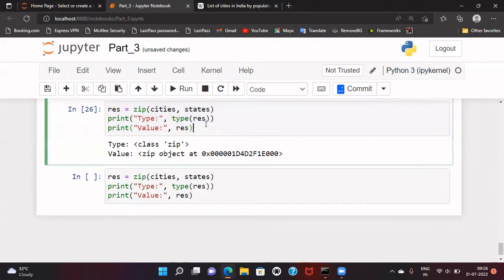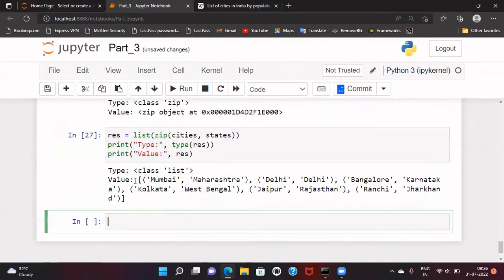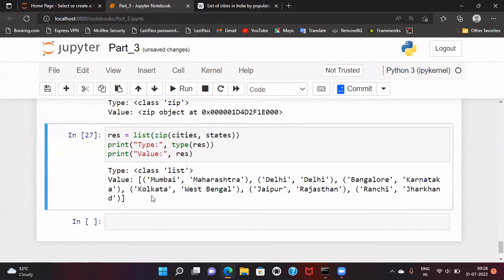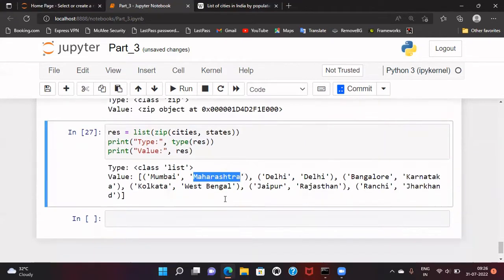We can directly add a list over here. So if we convert this zip object into a list, we can see the values like this. Here you can see we have a list where each element is a tuple, and each tuple has one element from the first list and the second element from the second list.